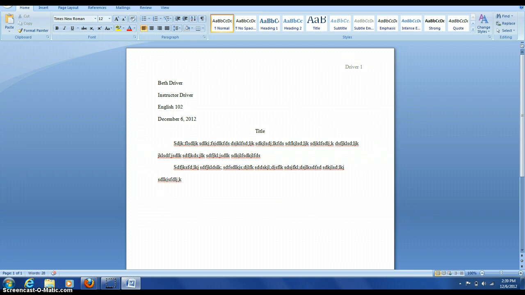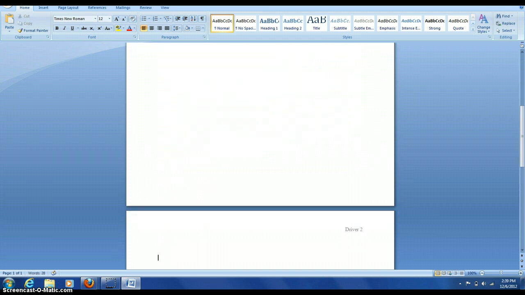Let's say you want to create a works cited list. So go ahead and go to your next page. Notice how my last name and page number are on every page because I have embedded it into my header. Click on Center again, then enter Works Cited. Do not put a colon there. Do not put anything like that in there.